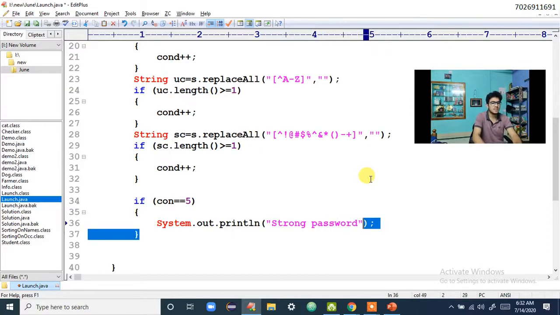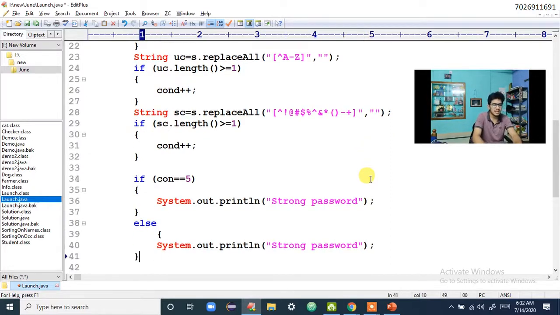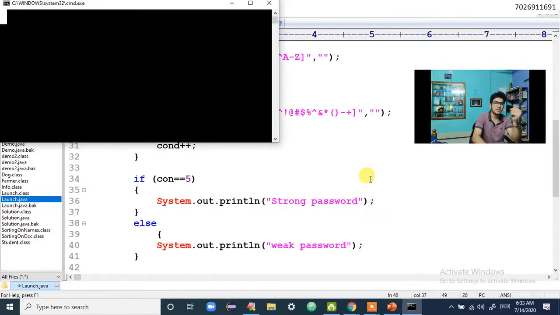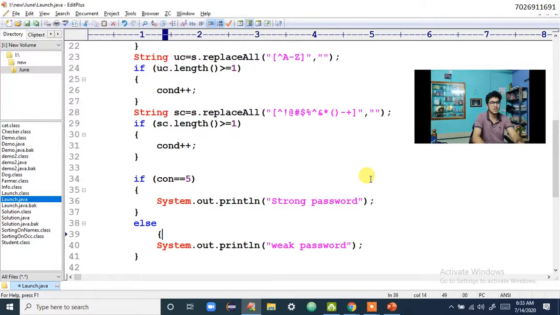So for this, there is an else. If the condition is other than 5, that is 4 or less, then it means the password is weak. Weak password. As of now, I am writing it as it is. Watch here. Yes, weak password. As of now, you can see it's a weak password, because I had not met the condition.